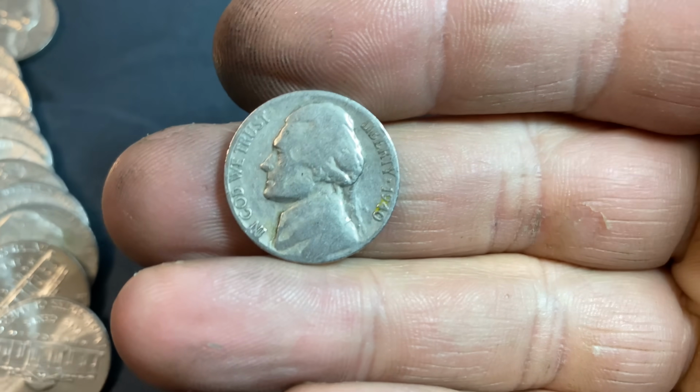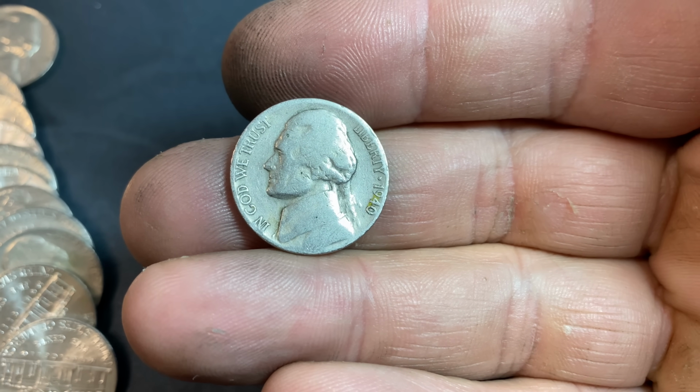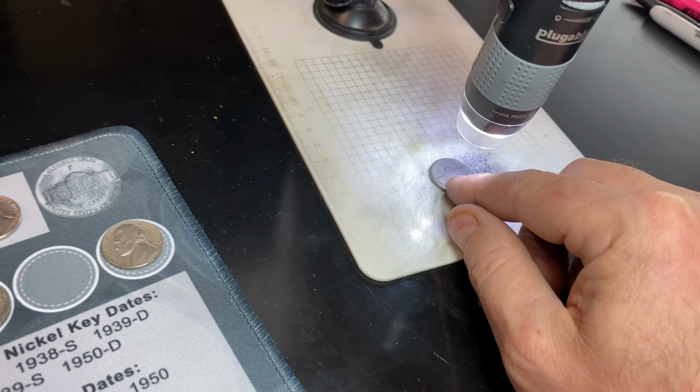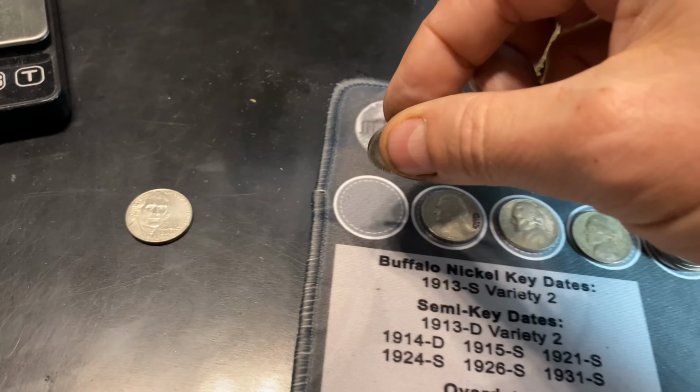Same roll. Got a 1940 Jefferson nickel. That's our oldest Jefferson nickel find so far. 1940, and I think that's going to be a San Francisco as well. And it is. We'll take it.